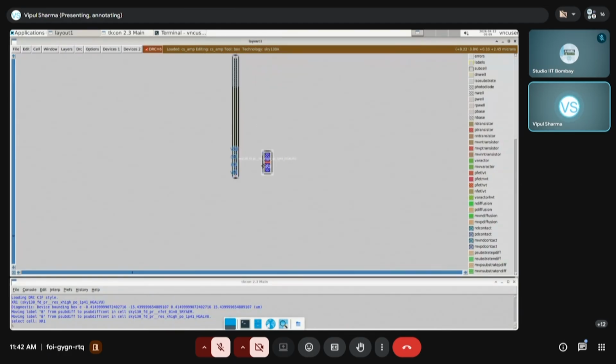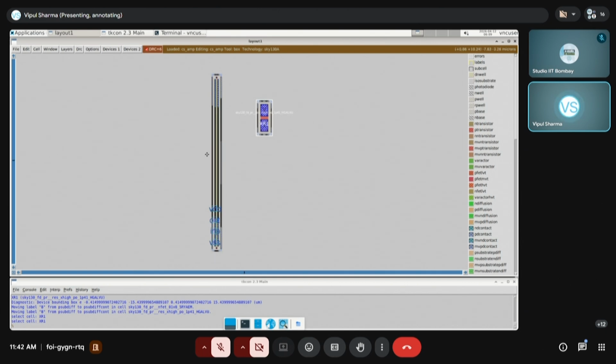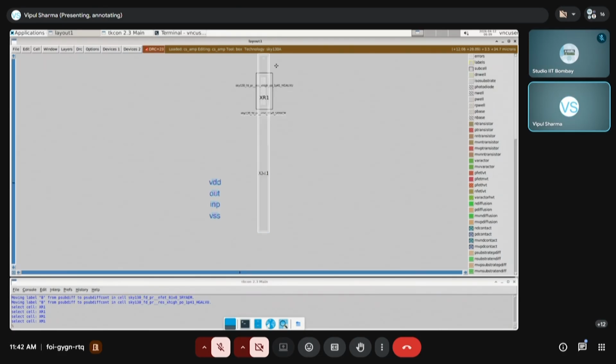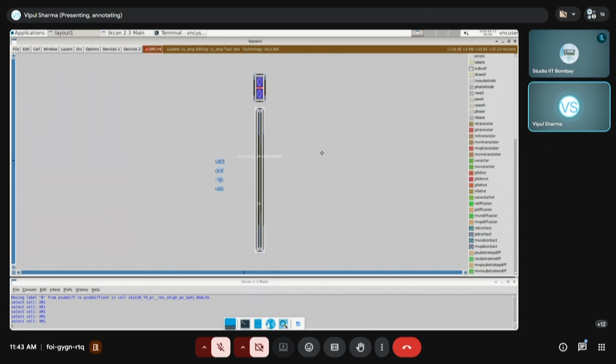Let us say I want to move it to the top. I will again select it and press the M key on the keyboard. So this poly resistor will move to this place. Now I want to move this NMOS. I will select it using the I key and I want to bring it to the lower bottom side. So I will press M here. So it will move here. I still want to move it to the bottom, so I will zoom out and press the M key. Okay. So this is how I have put them. This is how you move the instances in Magic.